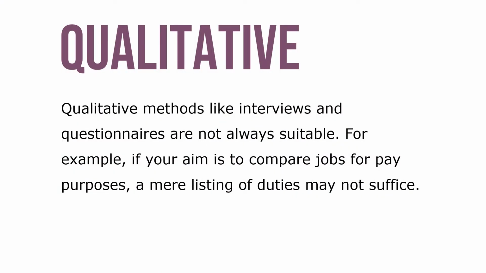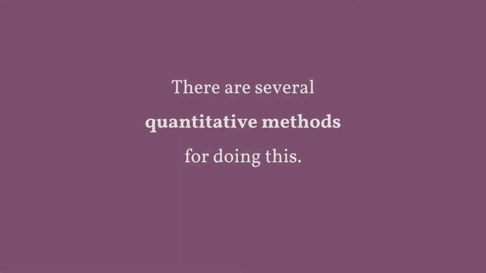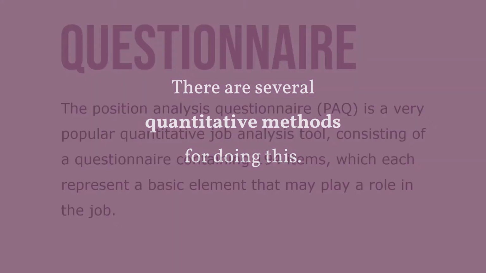Qualitative methods like interviews and questionnaires are not always suitable. For example, if your aim is to compare jobs for pay purposes, a mere listing of duties may not suffice. You may need to say that, in effect, job A is twice as challenging as job B, and so it's worth twice the pay. To do this, it helps to have quantitative ratings for each job. There are several quantitative methods for doing this.